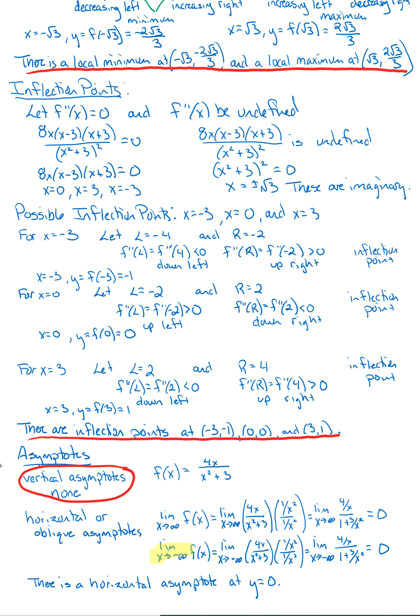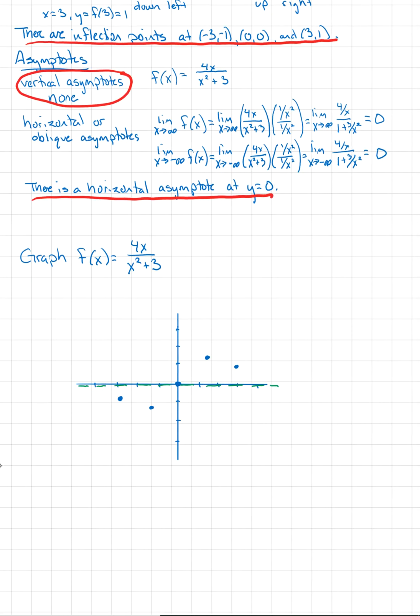We do the same thing with the limit as x approaches negative infinity. It works out exactly the same way, and we get that the limit as x approaches negative infinity is also 0. So going to the right, we go to 0. Going to the left, we go to 0. That means that there must be a horizontal asymptote at y equal to 0. Again, you could have used some algebraic techniques looking at the degree of the numerator and the degree of the denominator as well. I just wanted to remind you, since this is calculus, how to use limits to think about that as well.